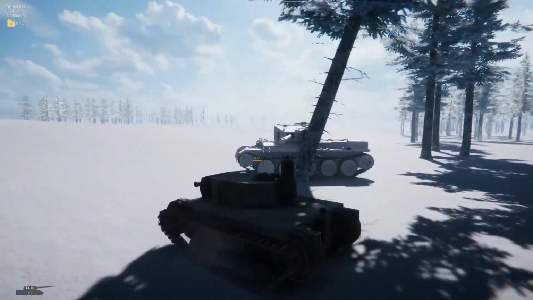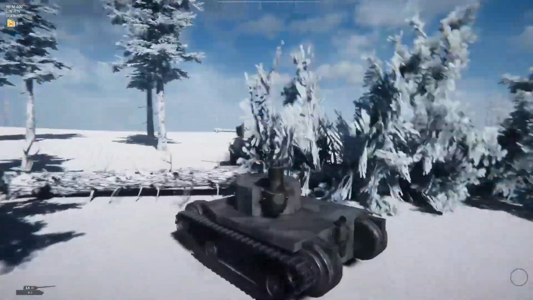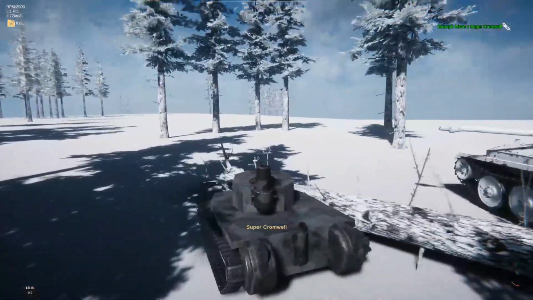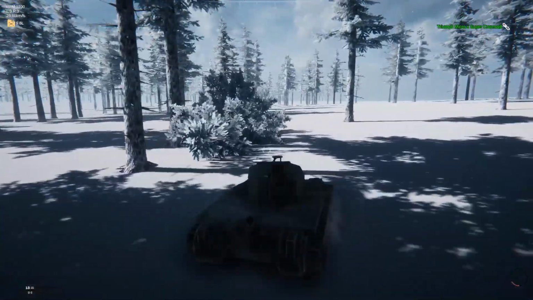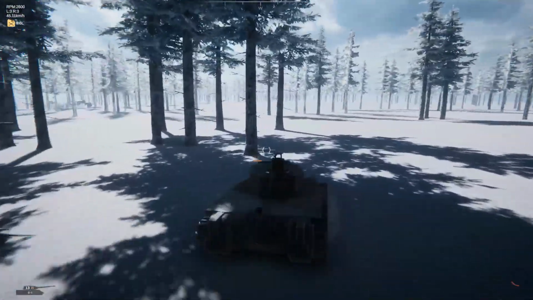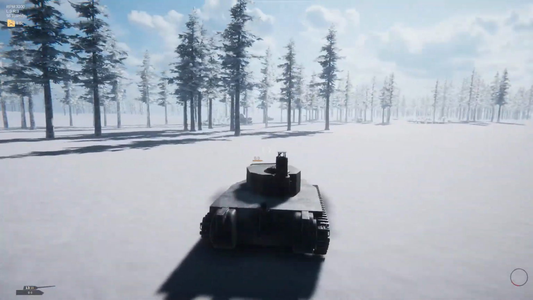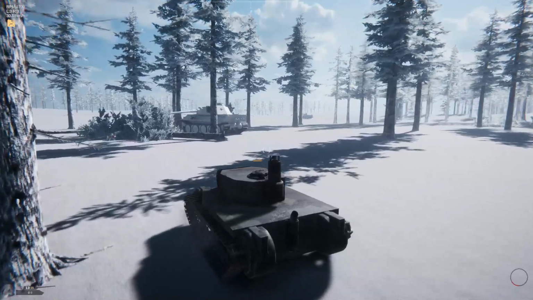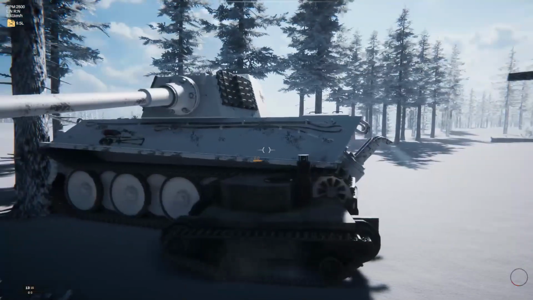Missed. Got the Super Cromwell. She's down. Get up to speed, get up to speed. Cursed trees. I saw somebody back here. Clear to the right. We'll head up to the Panther from the looks of it. Don't shoot, don't shoot, don't shoot. Get behind the Panther.